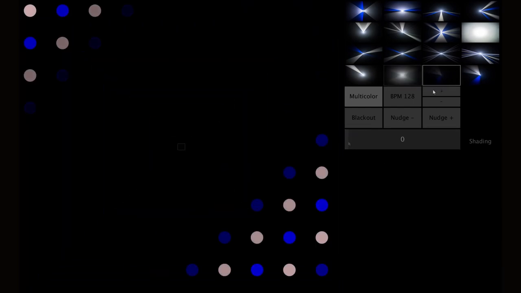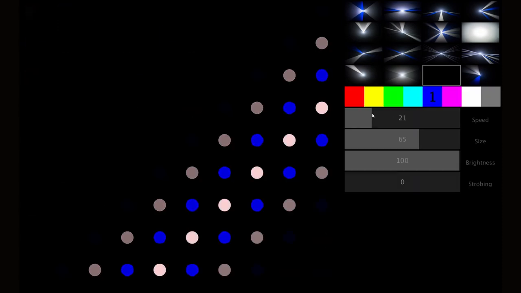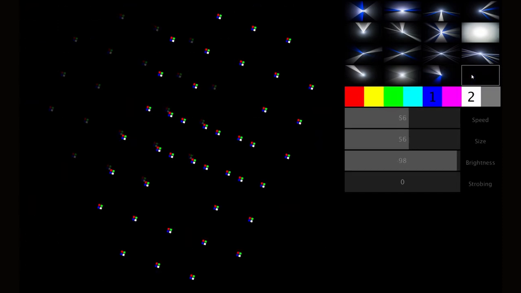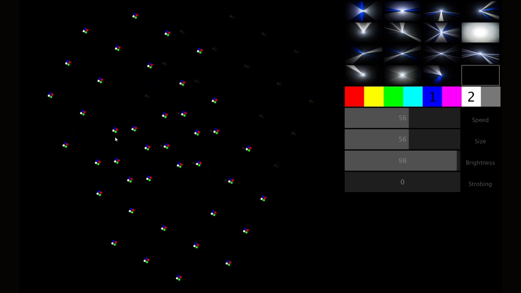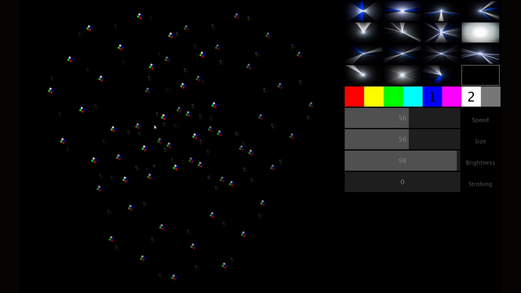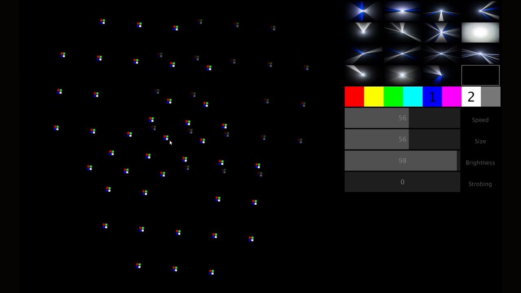Then we have this really trippy square in and out animation, which also looks pretty nice using the shading setting. Second to last, we have this wiper animation consisting of multiple single dots. And finally, the last effect is actually an emulation of a device called a quad phase by American DJ. The special thing about this one is that you can see the colors of the red, green, blue and white LED chip on the wall.